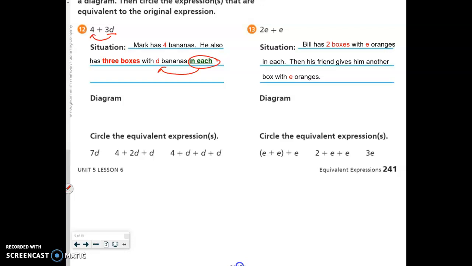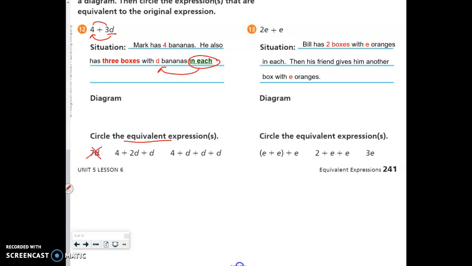What I would like us to look at here is the bottom section. So as we look at 4 plus 3d, which of these other expressions on the bottom here also represent 4 plus 3d? The same thing. They're equivalent. Again, key word here, equivalent. They mean the same thing. Well, 7d, that would be like the example I just gave you. That means I'm combining the 4 and the 3, but I said I can't combine unlike terms. The 3 has a d attached to it. The 4 does not. Those can no longer get any smaller than what we see. So this one cannot work.